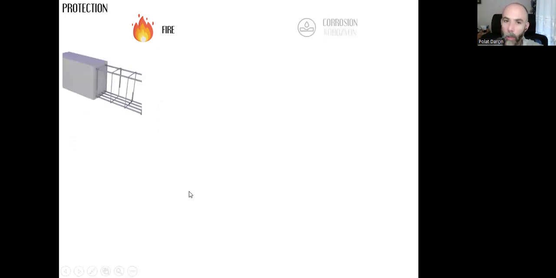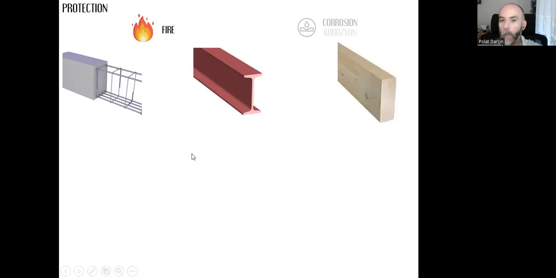And in case of fire, we need to protect the structure. It doesn't matter if it's made out of concrete or steel or timber. We know that timber is a substance that can burn easily, and iron profiles or reinforced concrete components, these are objects that don't get burned.